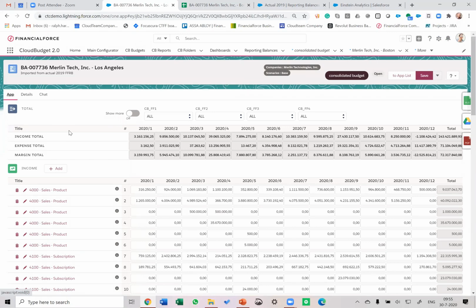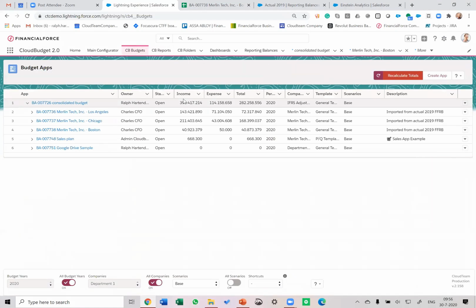Well, the first question actually is that you can freeze a budget. So as soon as you think, let's say the consolidated budget, I'm happy with it. This is something maybe being discussed already by the board. You can even use reports from CloudBudget before you upload it to FinancialForce. So you determine what moments you use this as a basis for reporting, or for example, first post it to FinancialForce and then compare it with actuals. So that's something you need to decide, what fits best for your organization.